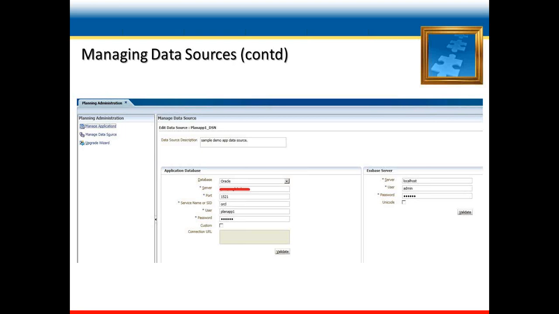Once we create a particular schema or database, we have to provide the details here, and then we can validate the connection. It shows connection successful if all parameters are correct and the database is up and running. For the ASO side, we similarly validate the connection by providing the details, and the ASO service needs to be up and running.